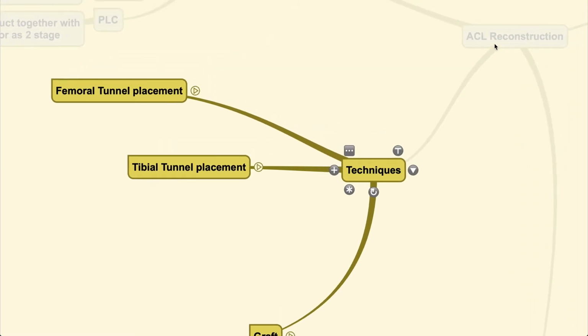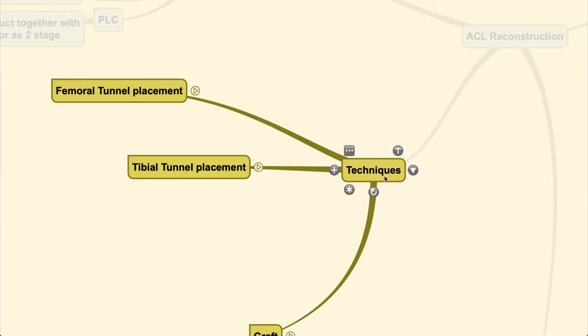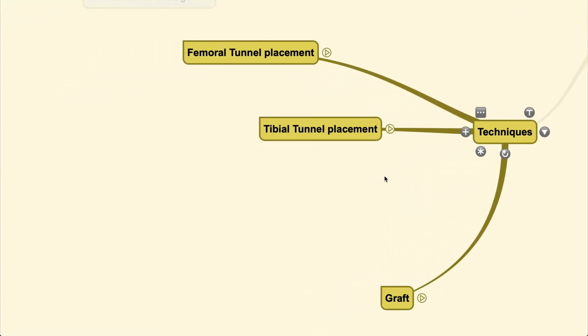Now, when talking about ACL reconstruction, there are always certain things that come to mind when you're facing an exam probably. The techniques of the ACL reconstruction are frequently asked. The first thing that you need to know will be the tunnel placement. Since the ACL is gone, because they are broken and no longer functioning, you need to replace them and place them inside a tunnel that is artificially made inside the femur and tibia. The next question is, what sort of graft would you want to use in those tunnels?